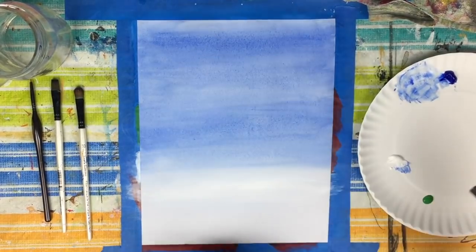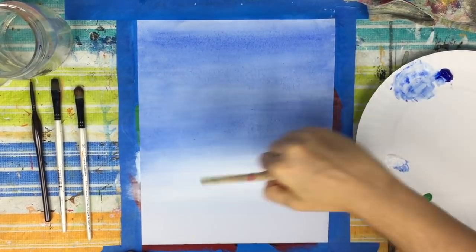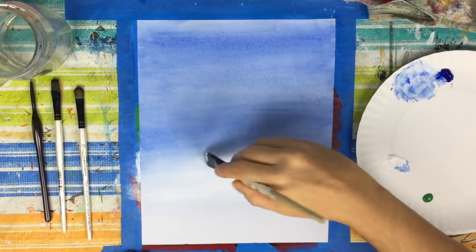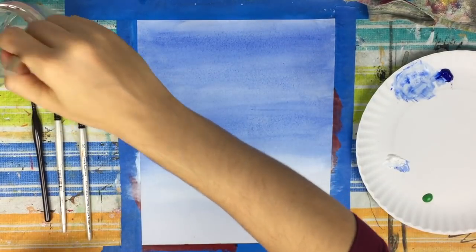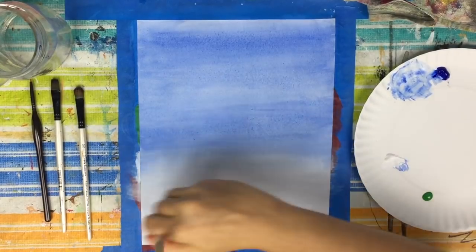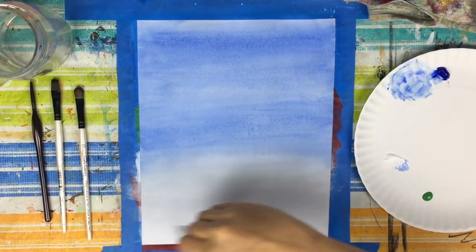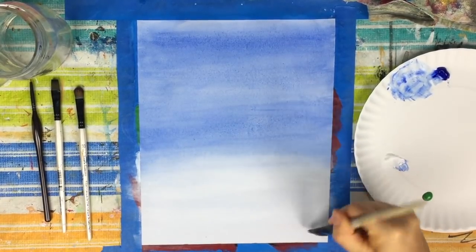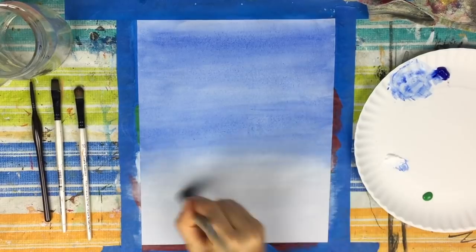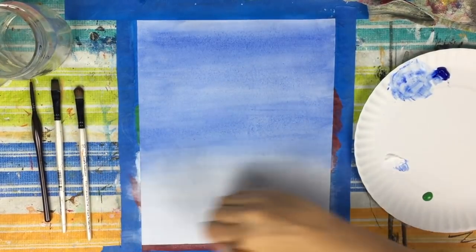When you're blending, your colors like to be a little wet, at least when you're blending two different colors at once. And I'm telling you, your paint loves being wet when they're being combined. That's their favorite thing in the entire world. So I'm just painting pretty much the remainder of this painting, going from where we stopped with the blue all the way down to the bottom.